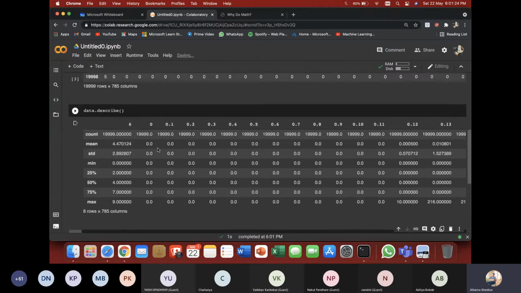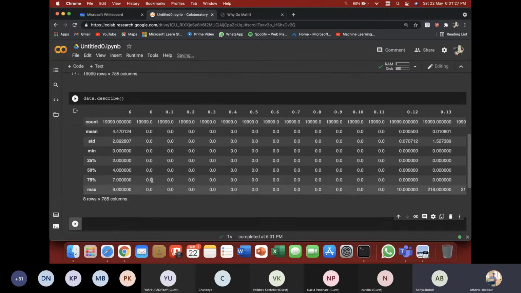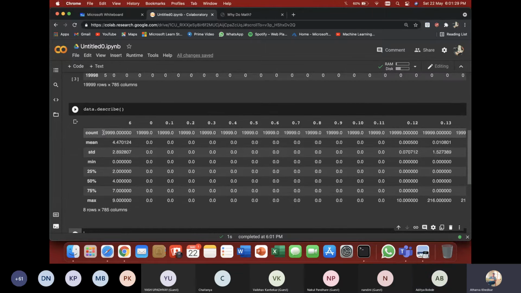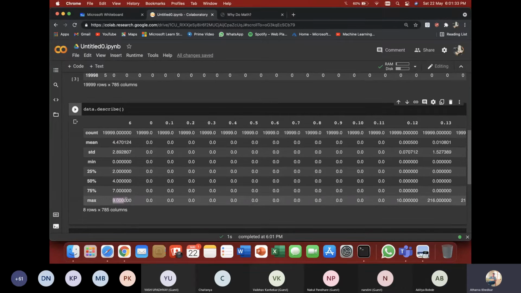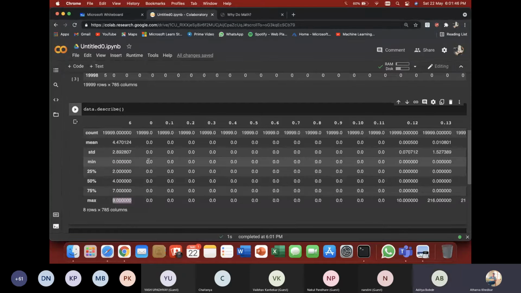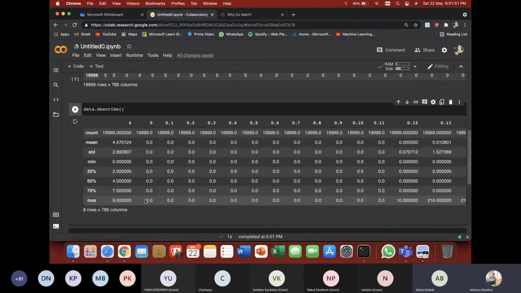Describe is the best way. Here you can see there are almost 20,000 samples, and here you can see the maximum value. The maximum value is 9, because the first column is labels and labels range from 0 to 9. So it could be 0, 1, 2, 3, 4, 5, 6, from 0 minimum to 9 maximum. The minimum for each and every pixel would be 0, right? And these could be the end pixels, so that's why they have maximum 0.